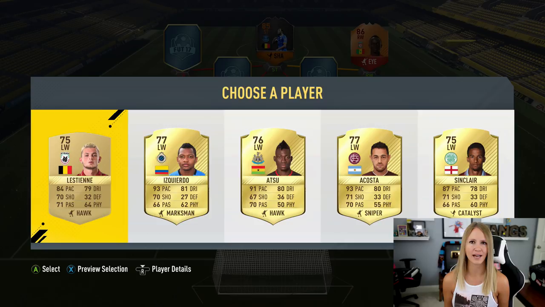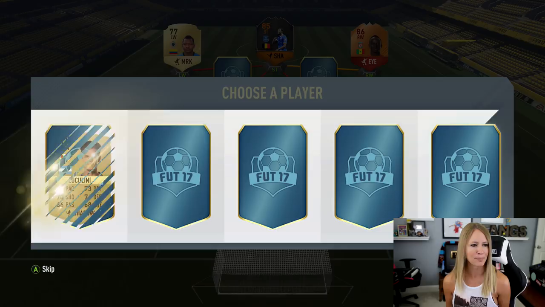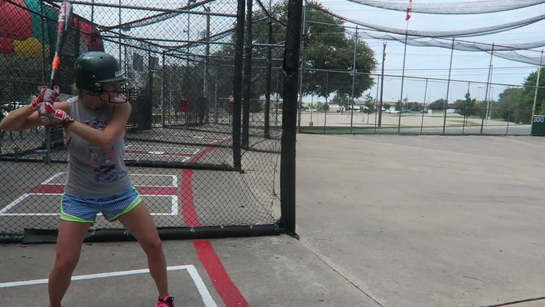So we're gonna choose this at random. Eyes closed, eyes closed. We're gonna get Esquerdo. Awesome. All right, center mids, let's go. Let's fill up this team. Hello, we've got the non-rares in a bunch of crap. Mbula would actually fit this. Okay, let's see if we get to choose.